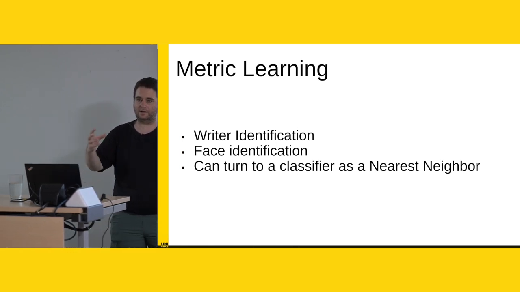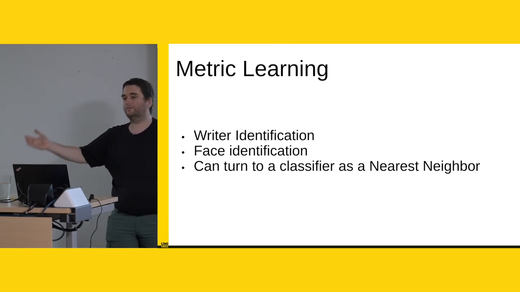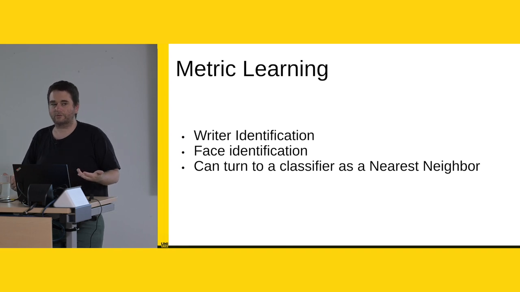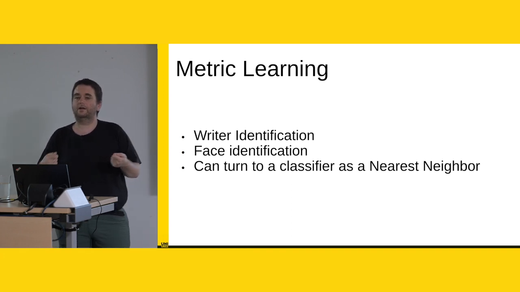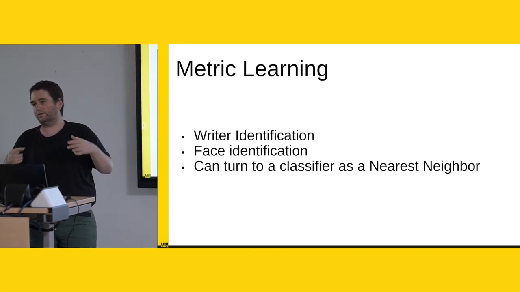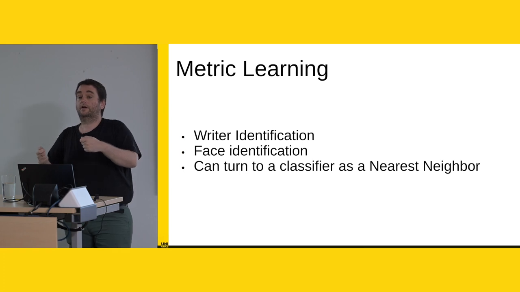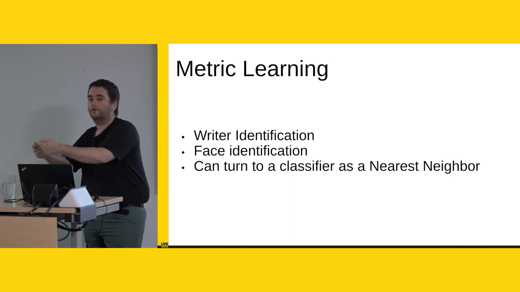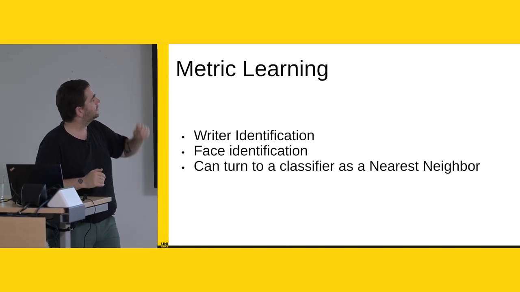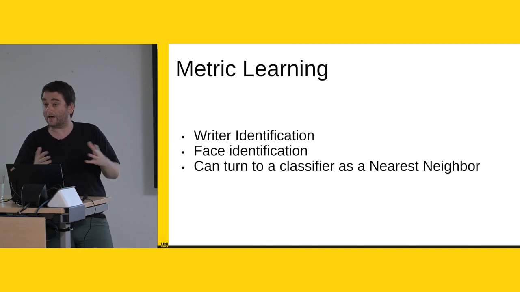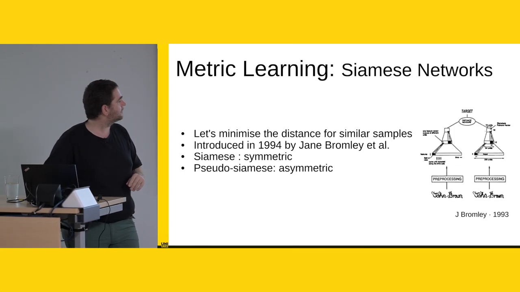So having a network emit an opinion on who you are out of, I don't know, 7 billion people on Earth is not a way we can train a network. If we think about this, the only thing that makes sense is to train a model that could tell us, out of a database, which one is the most similar. And then someone can manually verify whether that's a match or not. That's a typical metric learning problem. We can do many other things with metric learning, but dealing with identity is a standard one.